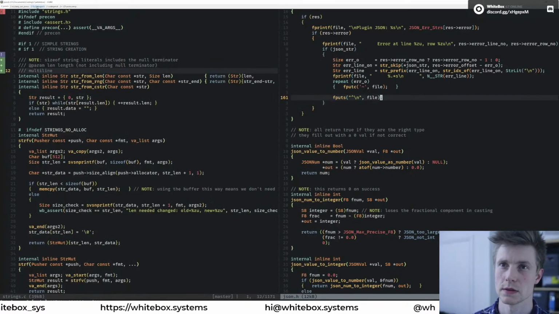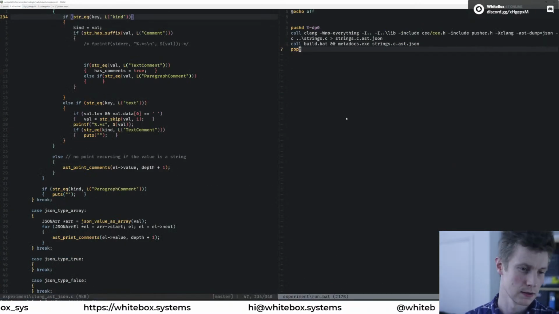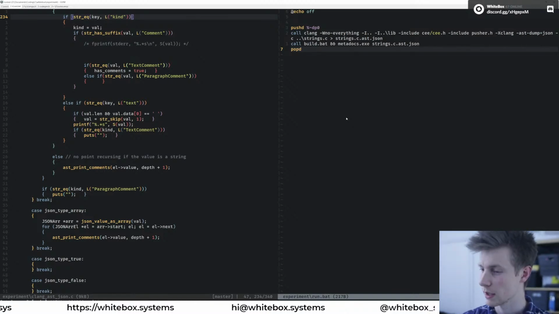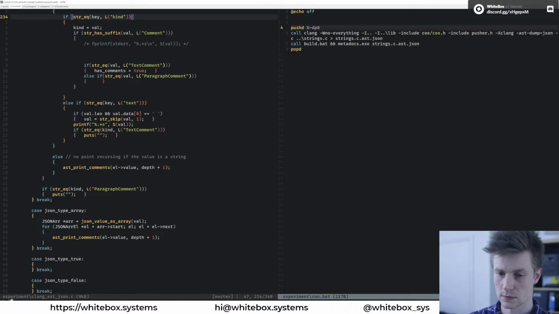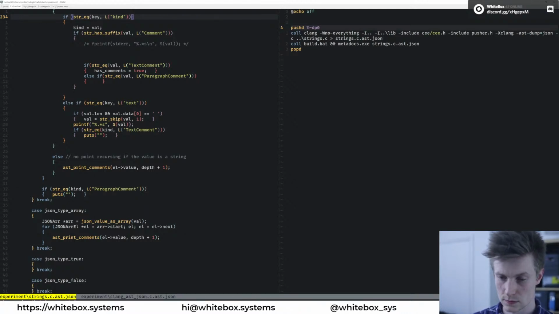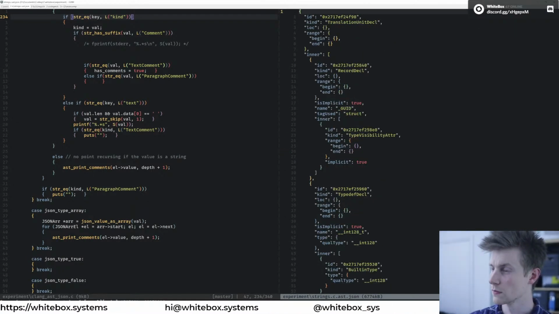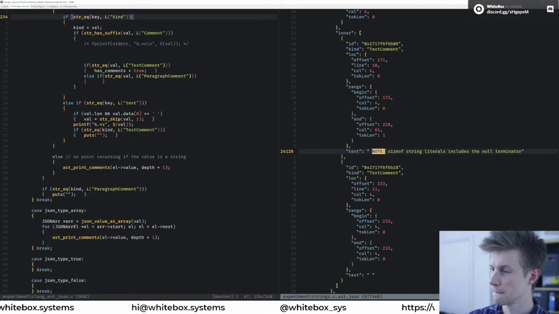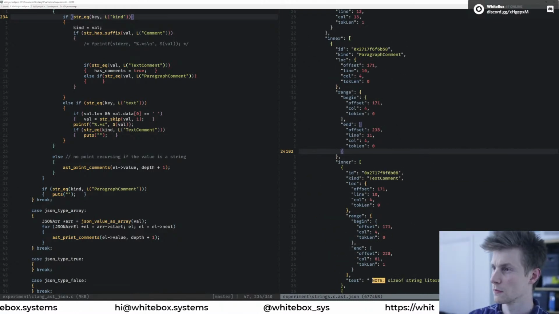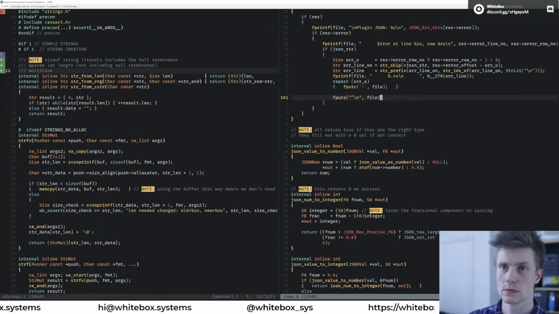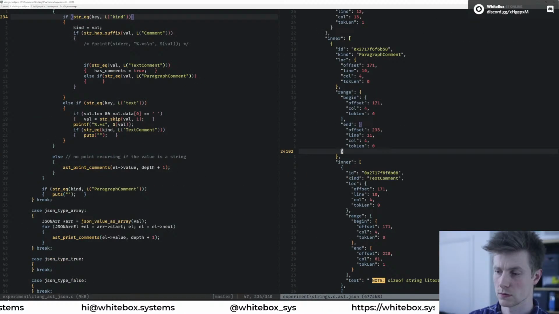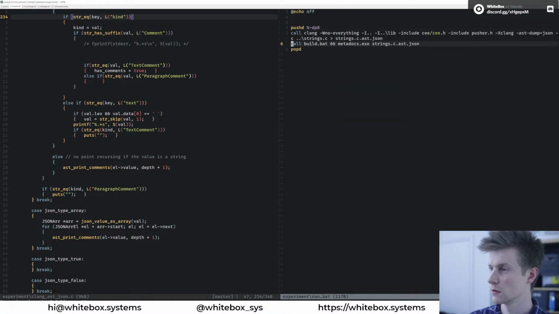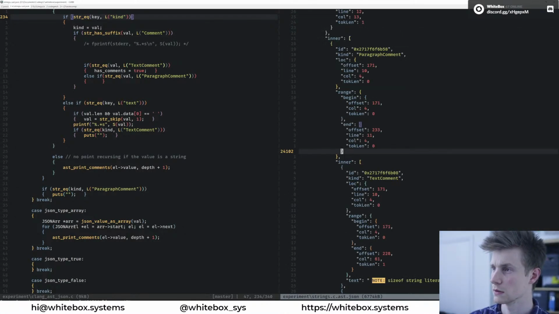Let's have a look at the JSON. Sorry if you can hear someone using a strimmer in the background. Strings.c.ast.json. Yeah.